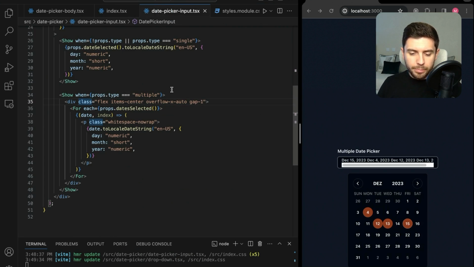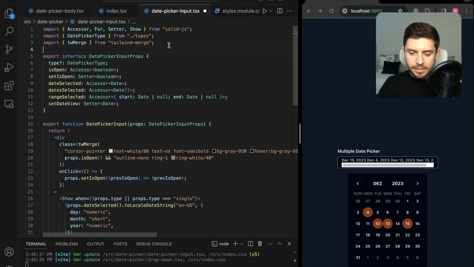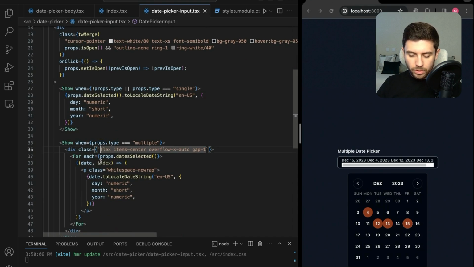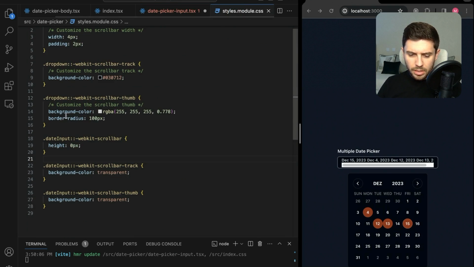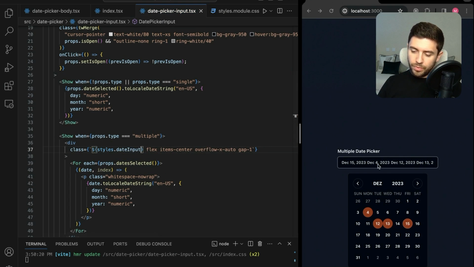By going into our input, what we now have to do is, first of all, put this as an object because we are going to put it as a string literal, like so. At the top, let's import the styles and inject in the string literal, like so. The styles dot, and what's it called? The date input. There you go, like so.